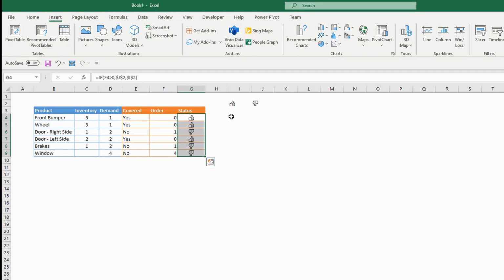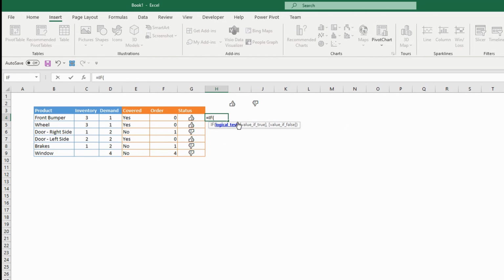Last thing is, we can also use if functions to evaluate if our cell is empty. We have an example here in C9, and to do this, we want to start typing if our cell is equal to empty. So we can say that double quotes is the same as saying empty.